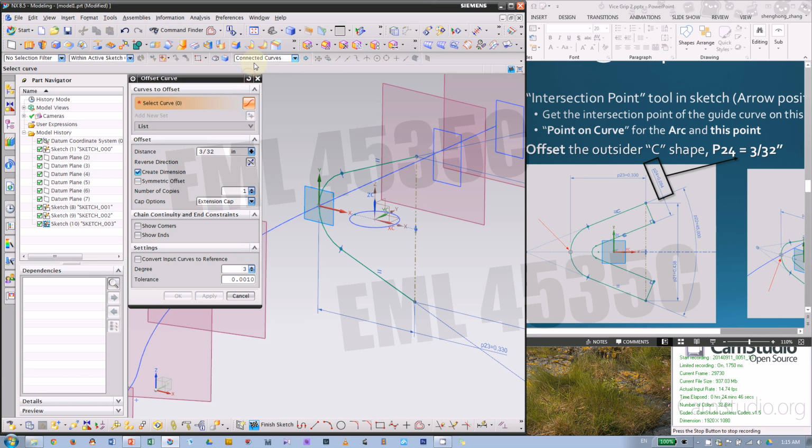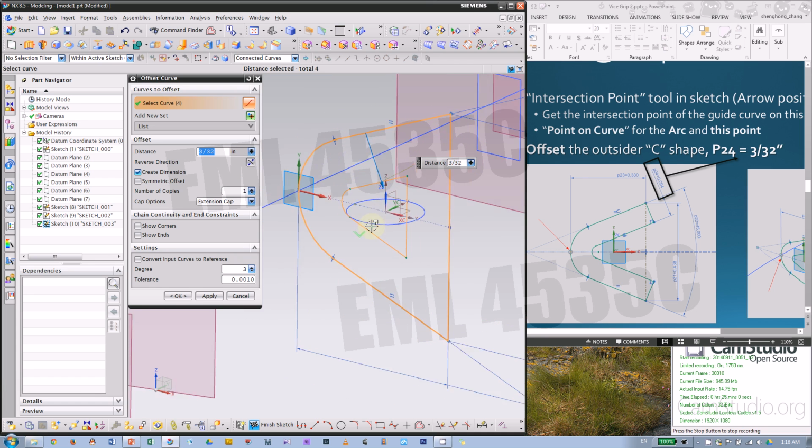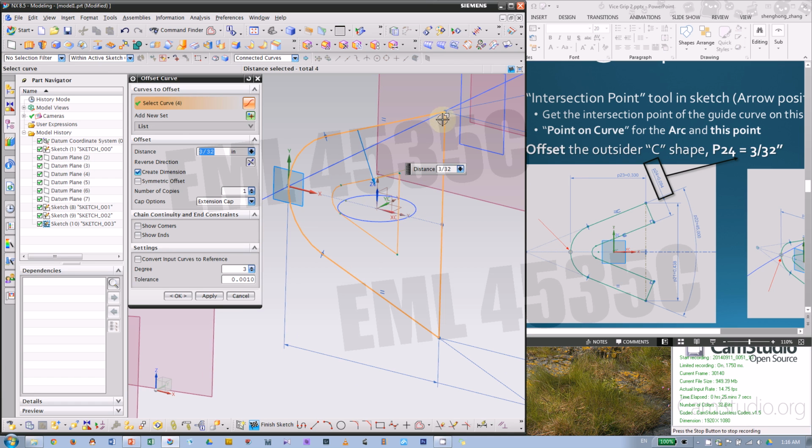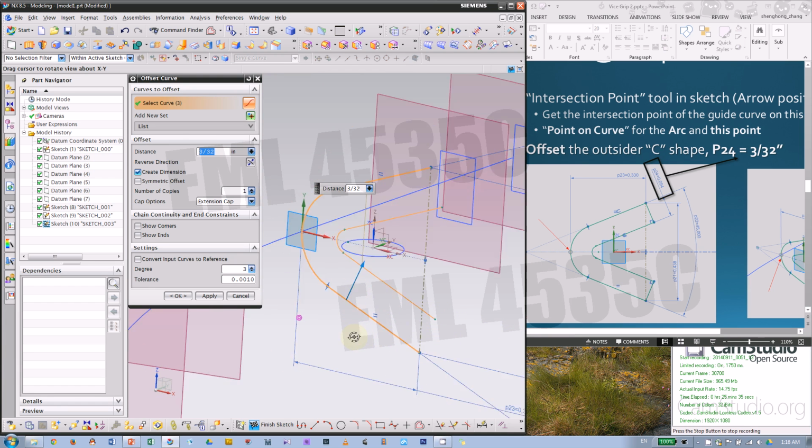So I can show you what happens if you use a connected curve. And okay, that's offset. I want to flip the direction. Either click here or double click the arrow. So it'll close this loop up. So that's different from what I want. I just want to offset the C shape, not the triangle. So I'll deselect this, and it'll deselect everything. I'll pick tangent curve because in this case my three solid lines, they are tangent to each other. Or I can use single curve, pick what I need, flip the direction, and you can see the difference.